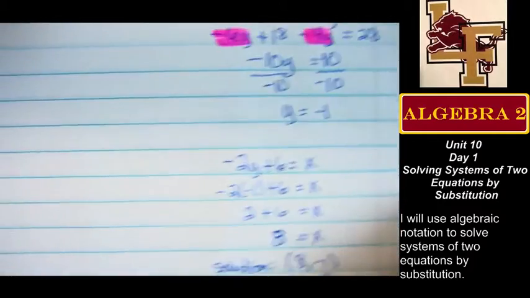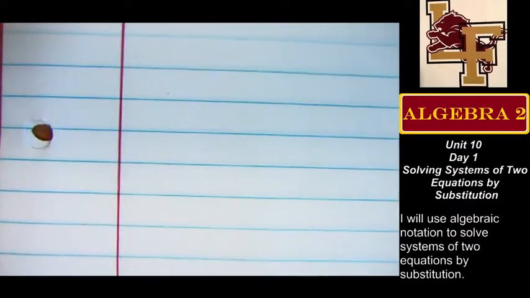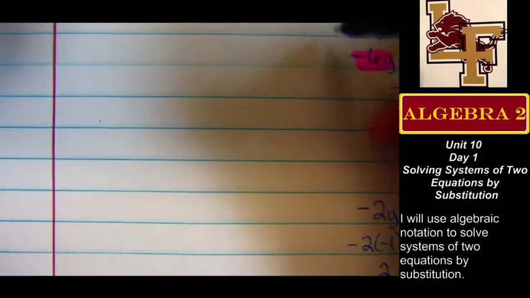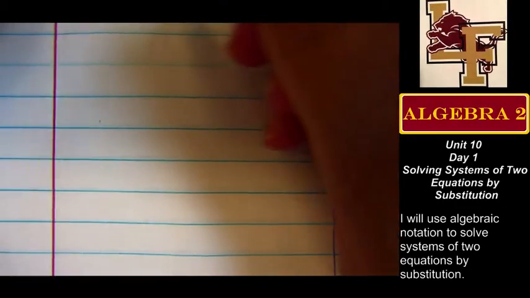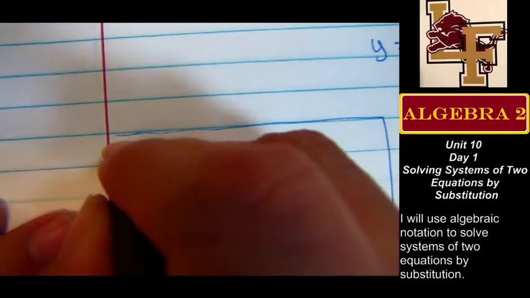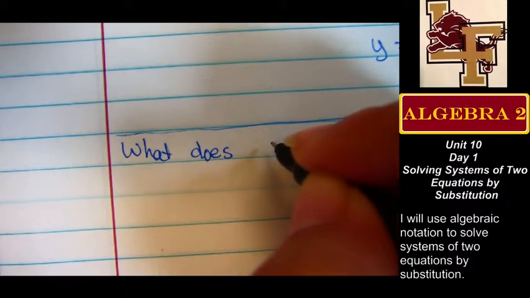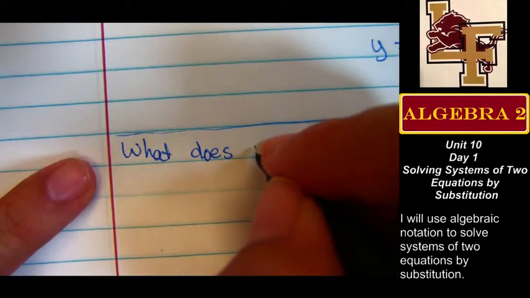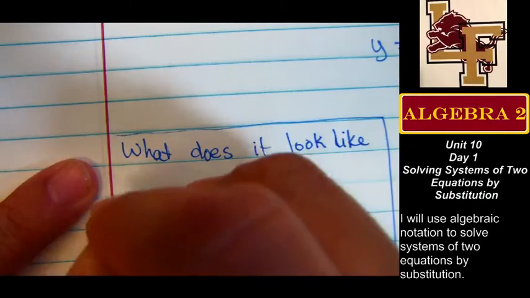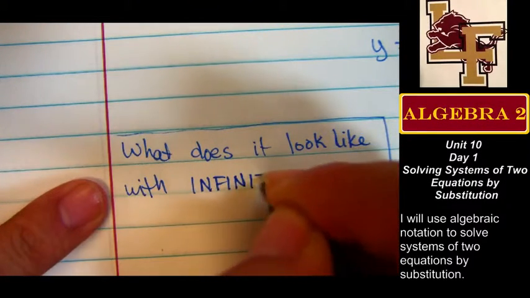Yeah. That's it. So the question is, when you're doing it by hand, what does it look like when you have infinitely many solutions? Can I get water? Yes, go right ahead. Or you can just put whatever number and put it in the solve it. You could. But I want to review what it would look like by hand. What does it look like with infinitely many solutions?